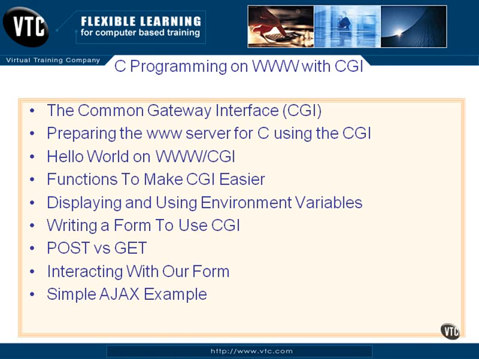CGI. The CGI is the set of methods that lay in between you and a program that you write on your web server. It sits in between the client, the browser, and the web server that is getting information, whether that's pages or maybe information from a database. Your CGI program will be able to do that, and formatting that information and getting it back out to you on the client. We're going to take a look at a few different steps that you need to take to be able to program in C and make use of the Common Gateway Interface, the CGI.